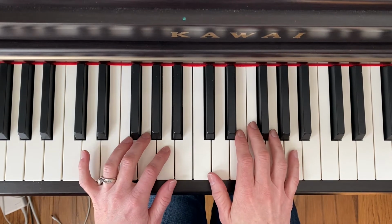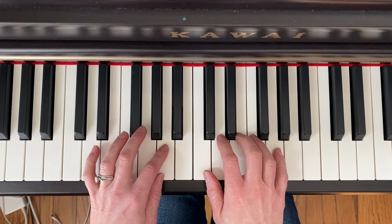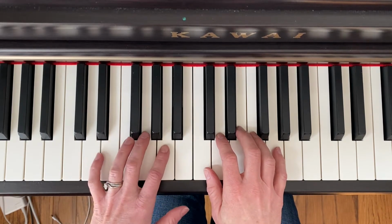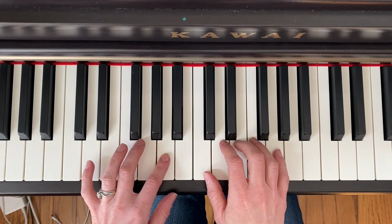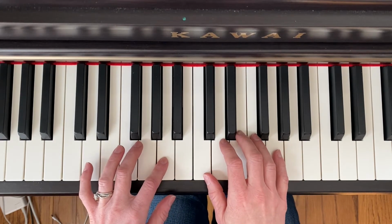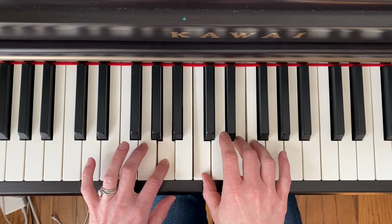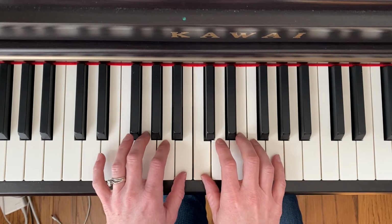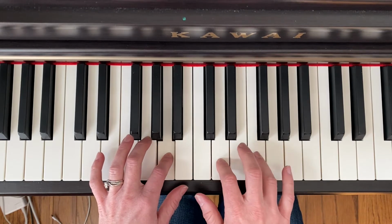And I forgot to mention that this is our lesson book, page 15. So sorry about that. You're probably wondering, where are we? So, lesson book, page 15. I'm going to give you the example of this song and then we'll continue on. One, two, ready, go. Rests. One, two.